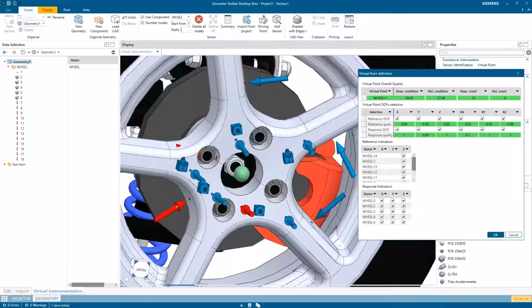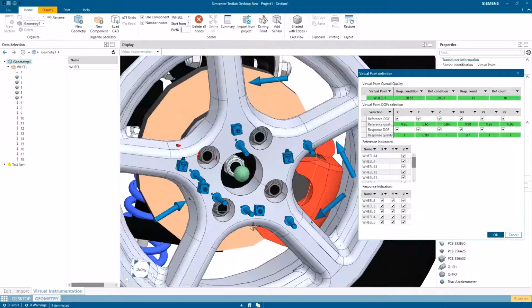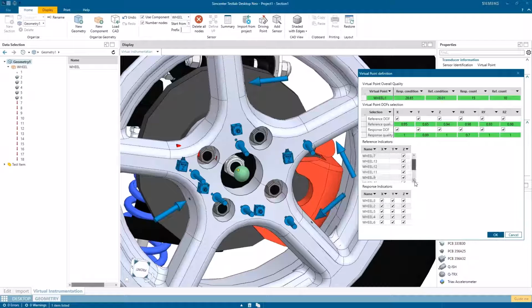And now as I continue to add some, my reference condition number is actually getting a little bit worse as I added that last one. So you can kind of play around in here and say, what if, which of these do I really need to get the condition number that I'm looking for? Okay, so again, I haven't taken any data. This is all just a geometric relationship that I'm getting interfacing with the CAD model and the high degree of accuracy I can get from that model.